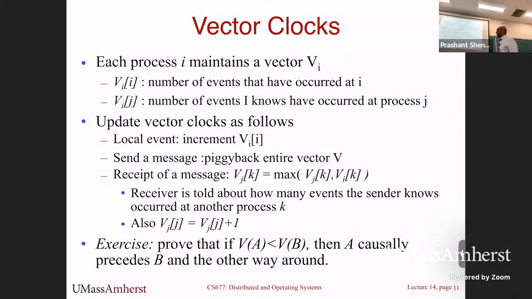Okay, so let's go through the technique again. Here, we update the vector clocks as well. For local events, you increment the ith element of vector i. Process i is going to increment that. When you send a message, you piggyback the entire vector. When you receive a message, you essentially do the max of that, and then you do plus 1 to the ith element. Now we want to compare two vectors and then see if the reverse is also true.